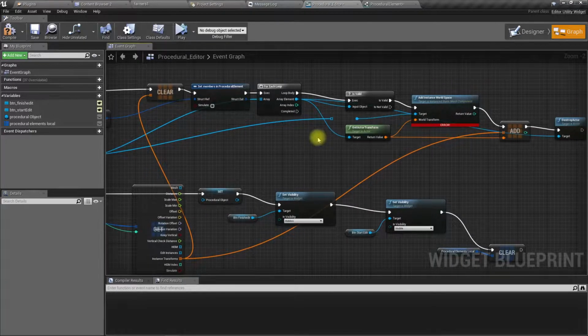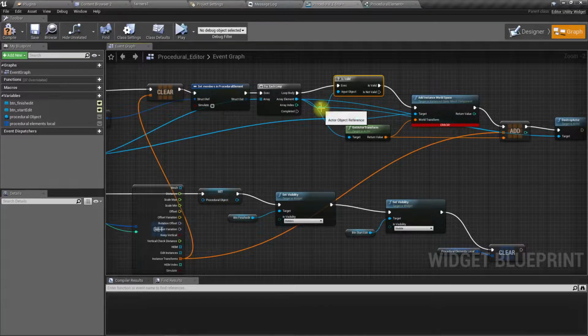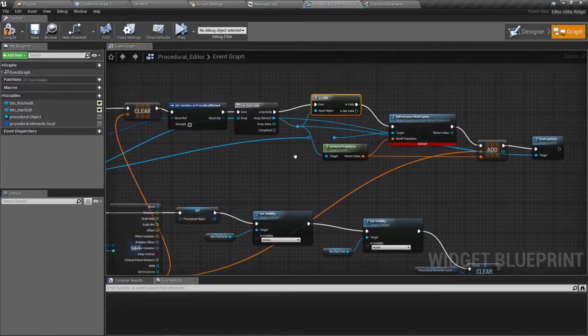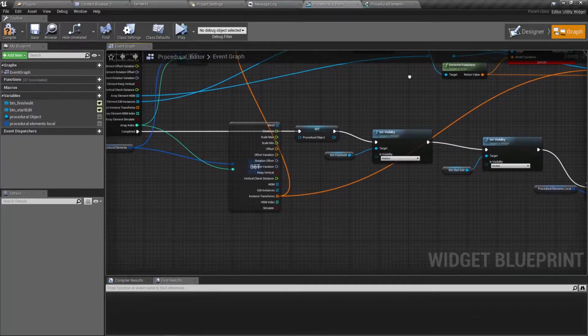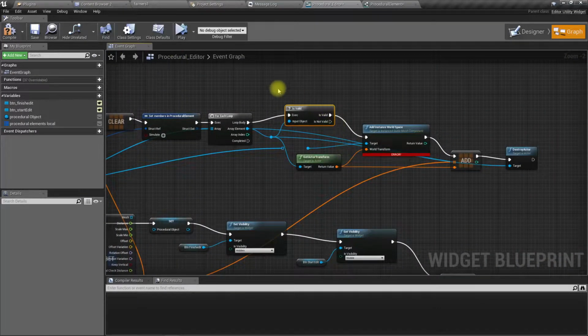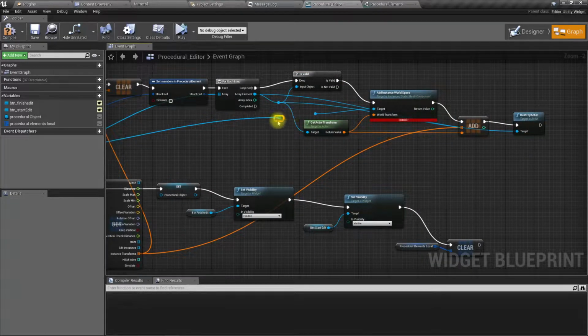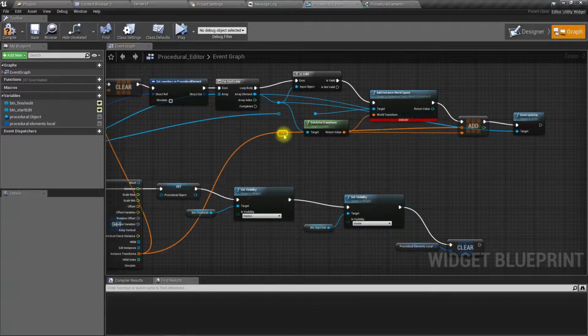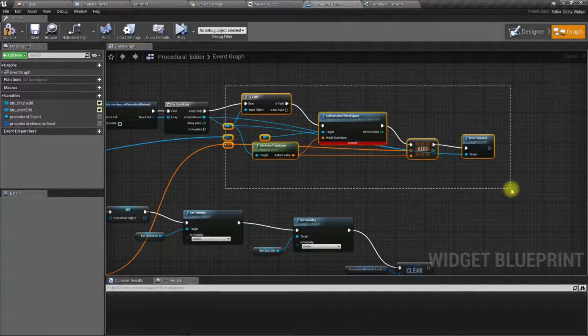Now pay attention carefully, otherwise you will not understand what I'm trying to do here. So I'm going to create another something like a macro here.